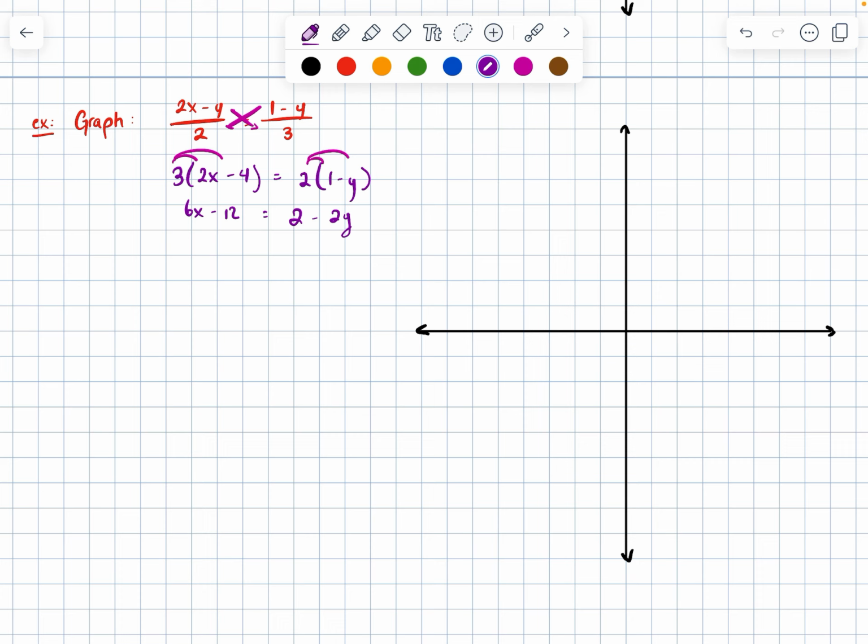Sorry, not 1 minus y. 1 minus 4. What? 1 minus, no, words. Good. Not 1 minus 4, but 1 minus y. I am not doing a retake. I've made it too far. This is the last problem.